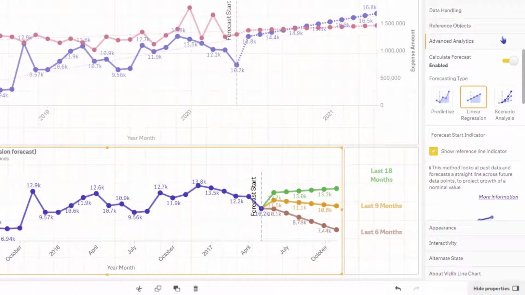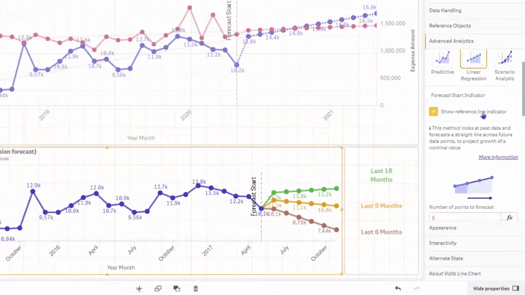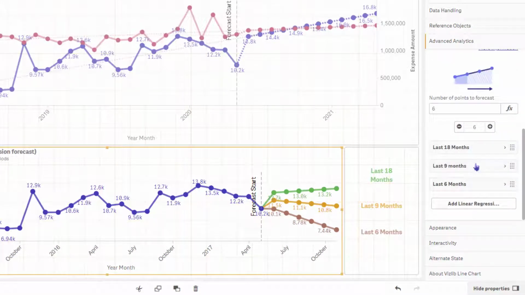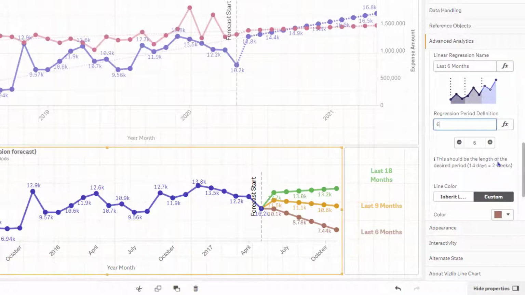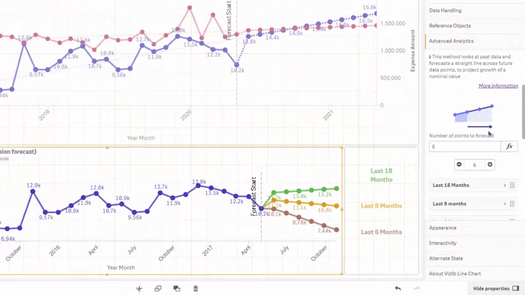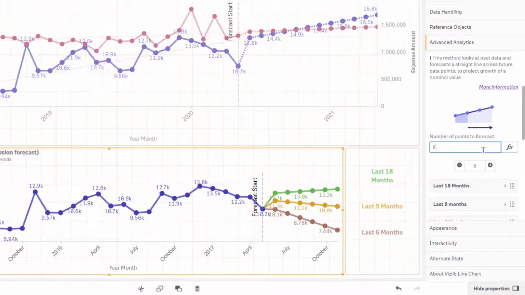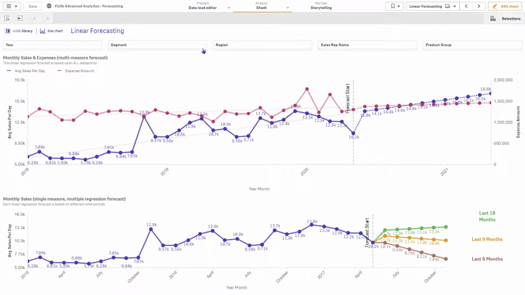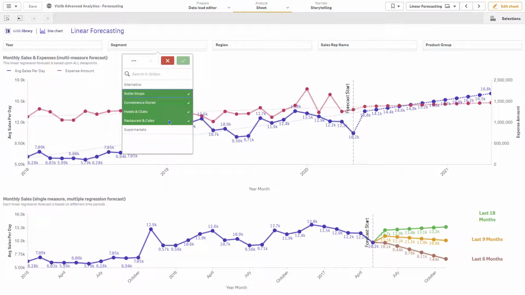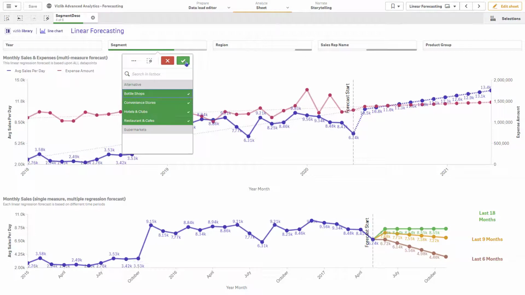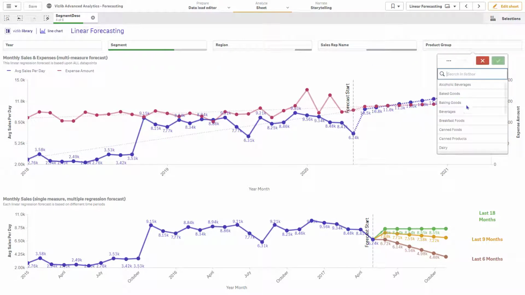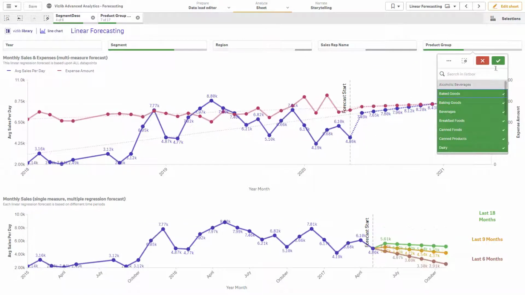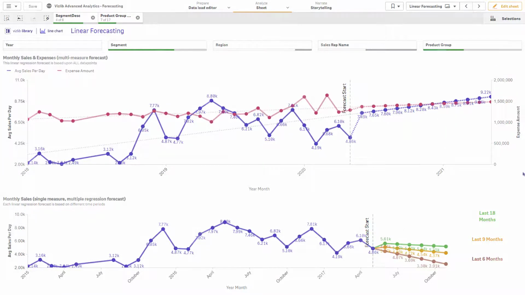Each forecast line has its own setting, with each regression line referencing a different time period. This means, in this case, a trend line is being drawn from the last 6 points, then forecasted another 6 points ahead. This is a great way to create forecasts from specific points in time and compare possible outcomes. As with our other forecasting methods, the chart is updated in real time, providing you with results specific to your selections.